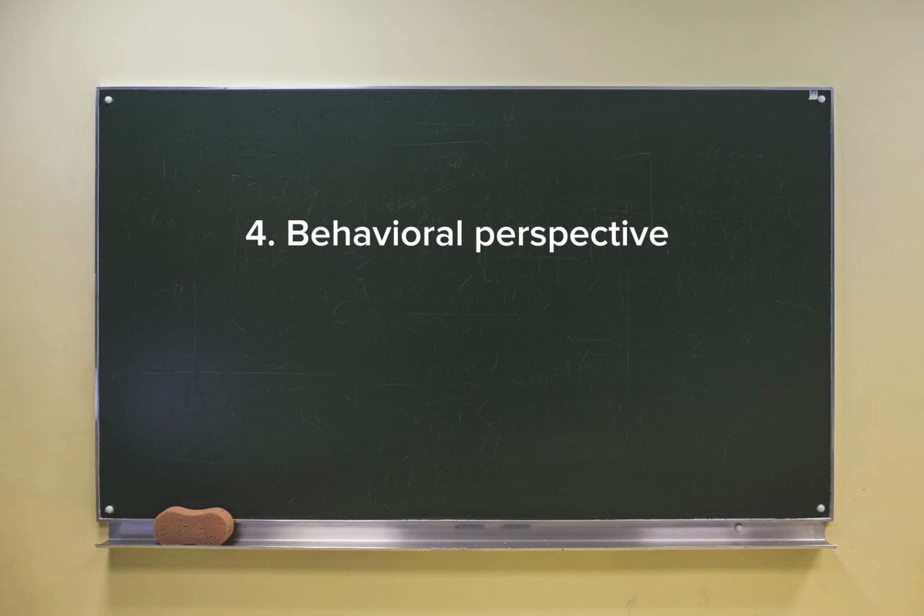Some well-known figures in this behavioral perspective include Ivan Pavlov, John B. Watson, and B. F. Skinner. Pavlov developed the theory of classical conditioning, which involves forming a relationship between a neutral stimulus and an existing stimulus so that the neutral stimulus triggers a response. Watson expands this concept by suggesting that human behavior as a whole can be explained through the stimulus given to the individual, without the need to include aspects of the mind or inner experience.